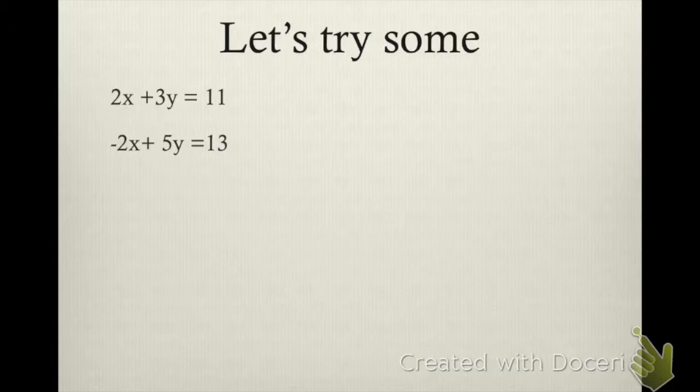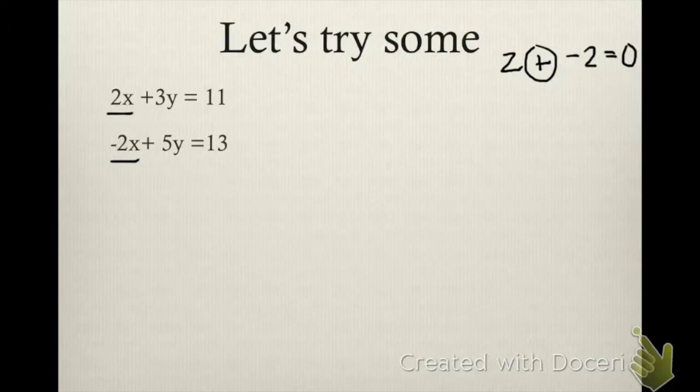Looking here at these equations, 2x and negative 2x. If I have 2 and negative 2, what operation can I do between 2 and negative 2 that will make it equal 0? Well, we know that 2 plus negative 2 equals 0. So because this variable has opposite coefficients, I want to add these two equations, and then this right here will eliminate it. This 2x and negative 2x, the x's will be eliminated.